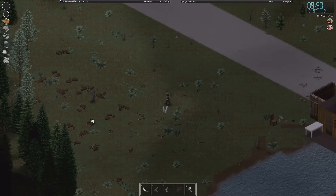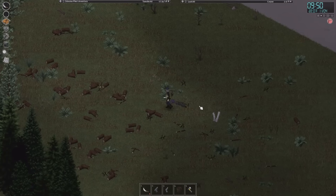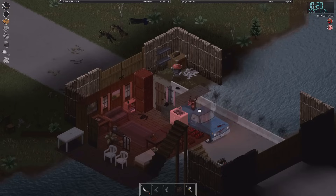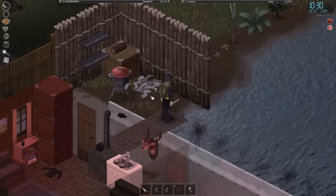In preparation for that blizzard we had in the previous episode, I had cut down a bunch of trees, so we have all the lumber we need to get this expansion started. The plan will be to extend the bridge across and build another sort of tower type of thing on the other side.